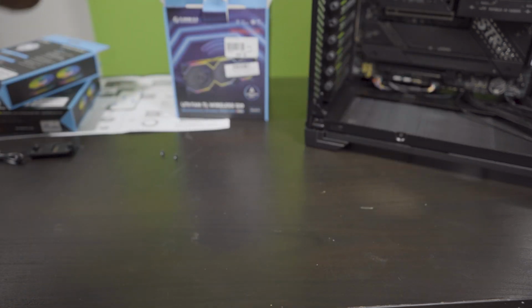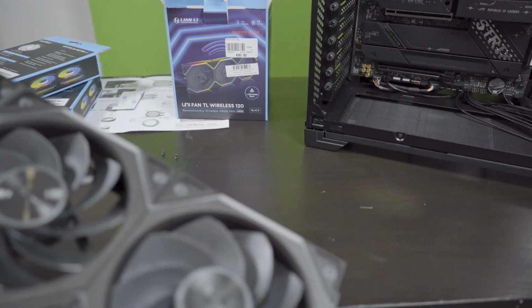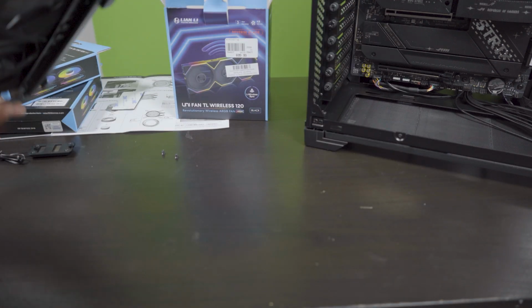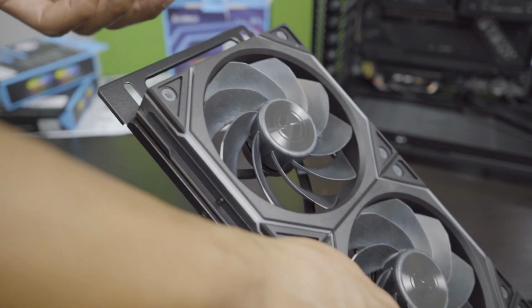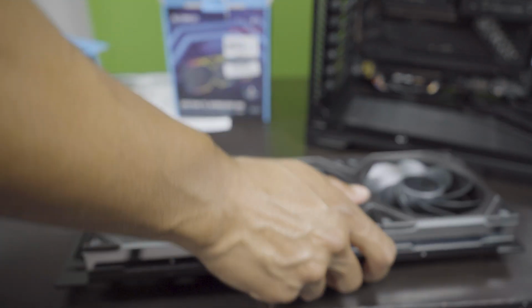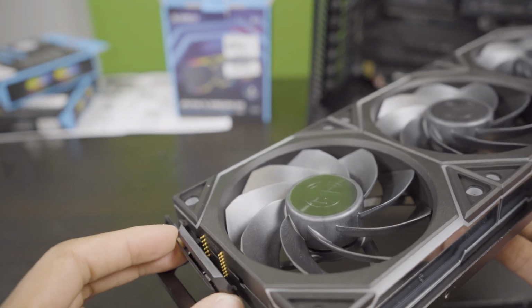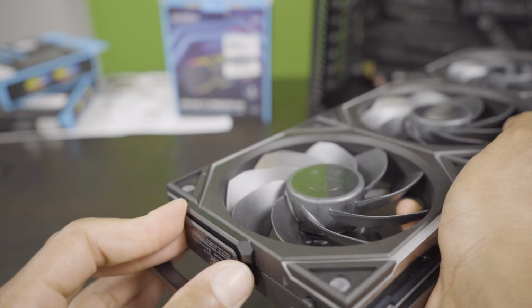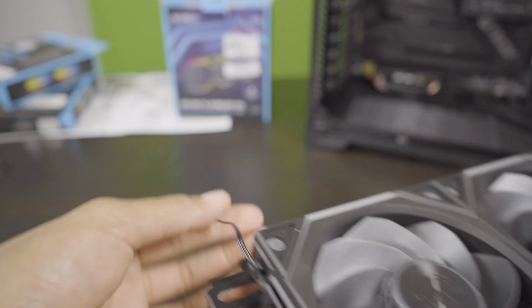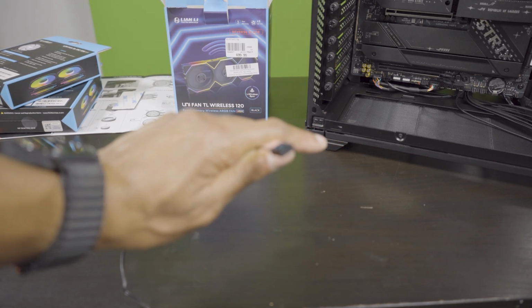I got all that screwed in. It's gonna go back in just like this. Boom, bam. But before I do that, I have to put on this little piece right here, which is what controls the fans. Take them little hooks, put it inside, slide it up. Boom. Now it's locked. Now this is gonna go behind the motherboard and it's gonna plug in to, you guessed it, fan header.